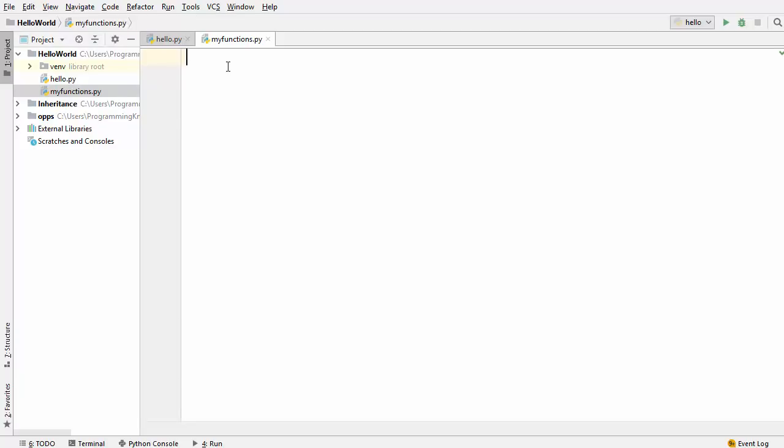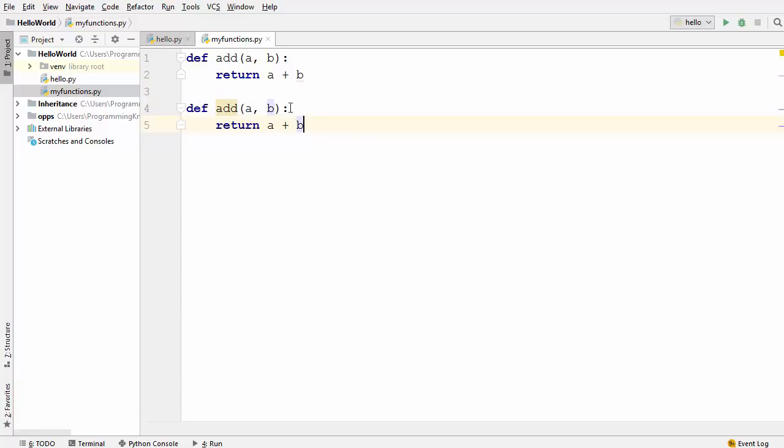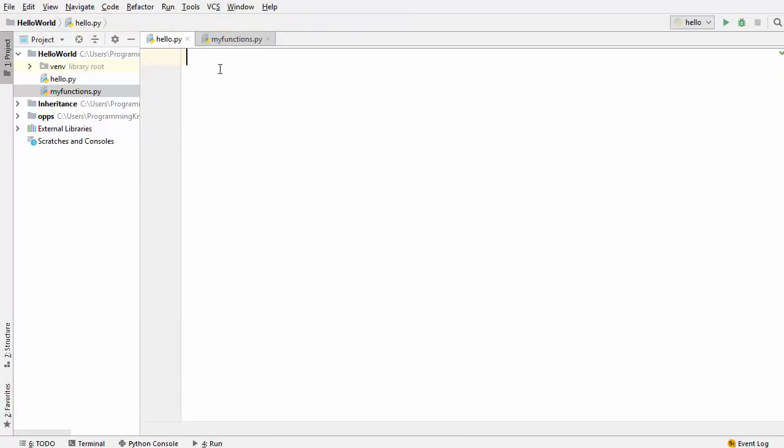Let's say I want to create some functions inside this myfunctions.py file. I'm going to very quickly create some very basic functions which you already know in Python. Let's say an add function which returns the addition of two numbers. And also let's create a multiply function, which is going to give the product of two numbers. So let's say this is our module and it has two functions. Now somehow I need to use these two functions from the myfunctions.py file in this hello.py file.